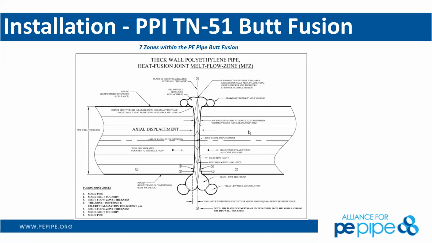My apologies. Yep, we're controlling the flow of the molecules at the molecular level across this interface, whether or not we do it through extrusion, which has more controls through the process, but we're still doing the same basic structure. That allows the virgin resin material, which is really hydrogen carbons with a little bit of additives, to flow across that interface and give us the combined strength of semi-crystalline and amorphous regions that we're really looking for. So this TN51 will really show us that.